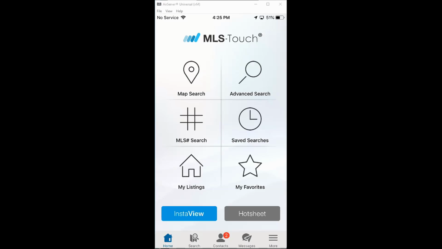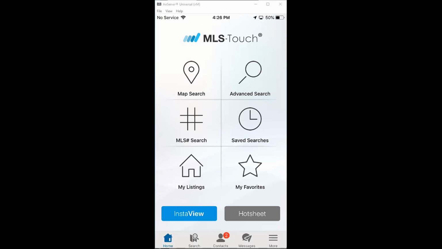And then Marie, Terry also asked if the clients need to set up their search parameters or if the realtor can set it up for them. So again, I apologize if it wasn't clear. This has nothing to do with an auto email search or anything like that. This is just a means for them to search on the MLS on their own, just to search real quick for something or see what's new. It doesn't replace the auto email you would set up for them in Matrix. They don't have access to that through your branded app.